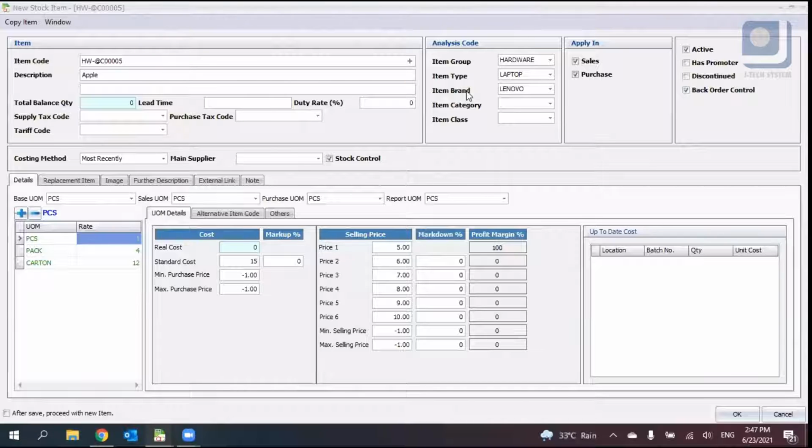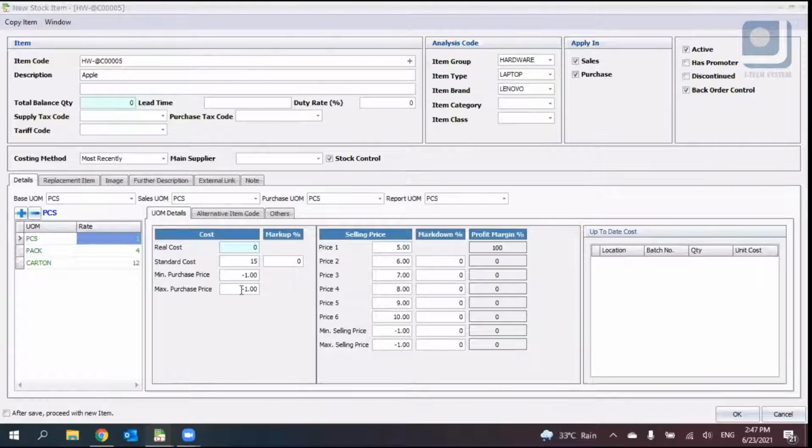Yeah, the cost can be more than the maximum purchase price, let's say I put 10, right? If when they create a PO, the amount is 11, so it's within the 5% rate. Oh no.